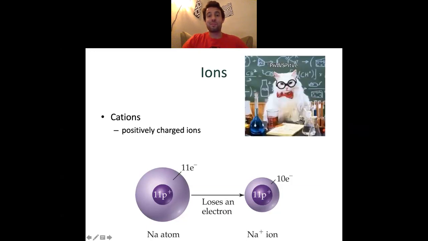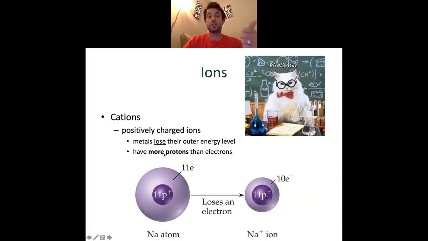That's how I remember it, positive, if that's helpful at all. Another way of thinking about this is, look, you're losing an electron, you're losing something that's negative, you become positive. So cations are ions that lose electrons, and they are positive. Another way of thinking about this, if you're losing electrons, that means you have more protons and less electrons. More protons, more positive. Positive, like pause.